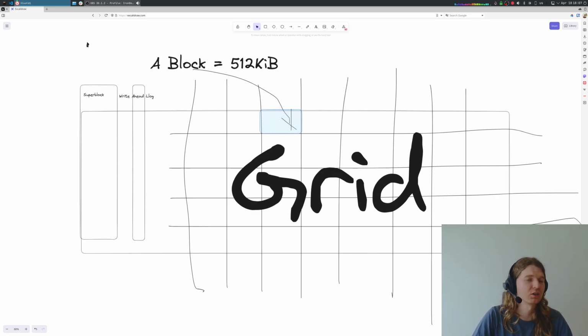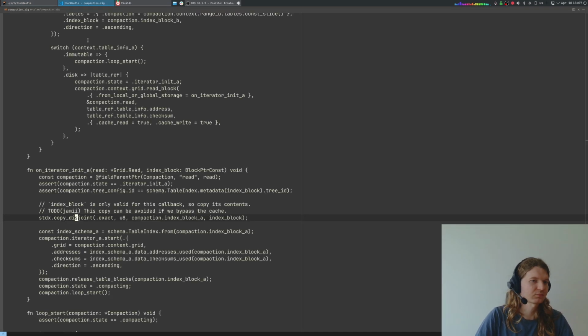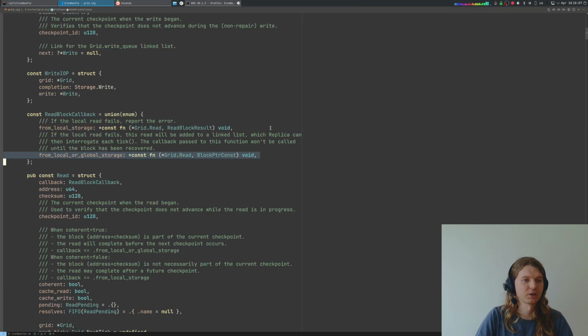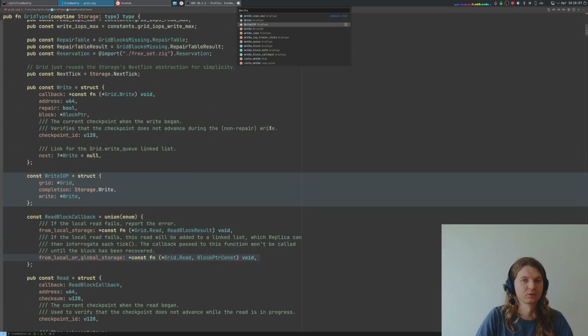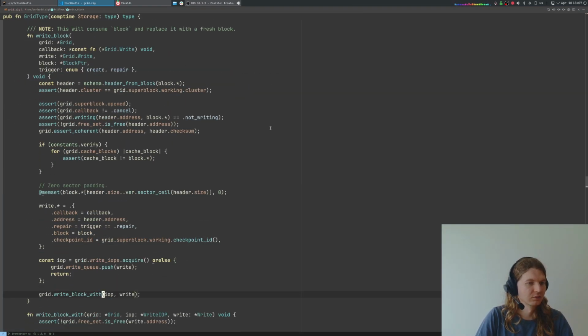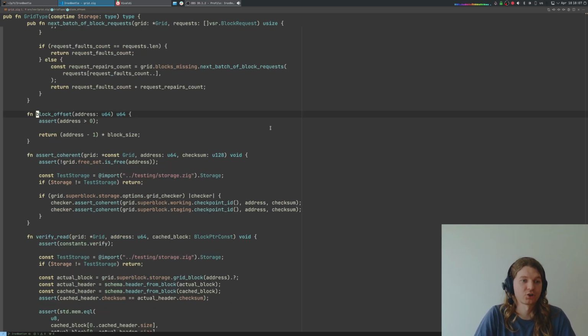Actually, let me just show this code. Let's go to the grid, to the write block, and here we have this block offset function. The block offset function is super simple.